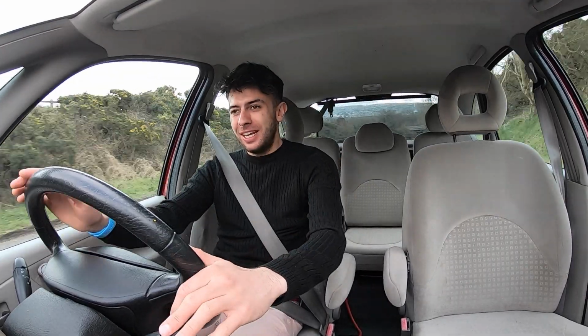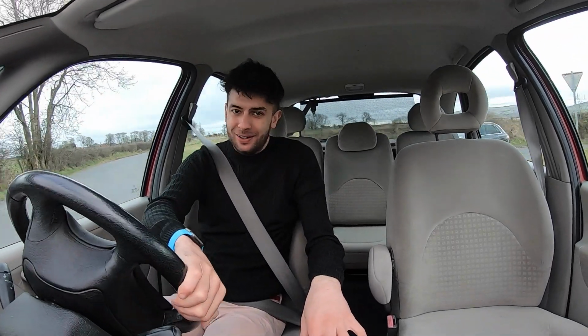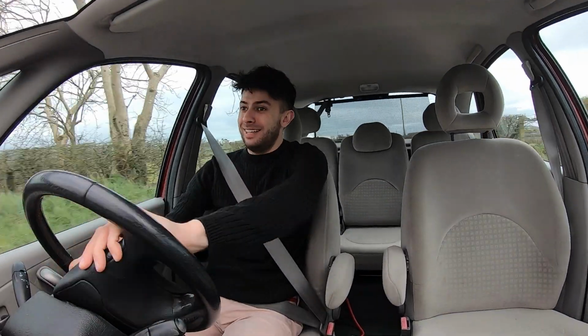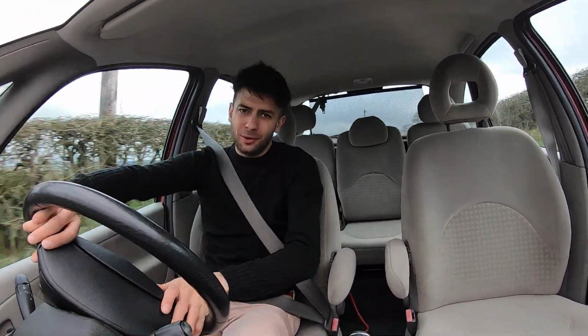On the road, the Picasso is a typical Citroen. It's got that lovely, soft, squishy, long distance cruiser kind of feel. The suspension's soft, it soaks up the bumps. On the other side of it, you do get a really sloppy, notchy gear change. The gear change is on the dash, which is nice. It kind of falls to hand when you're using this armrest, but it's not a driver's gearbox. It likes to wallow. If you were doing a twisty Irish road trip in this thing, you'd quite quickly feel a bit seasick.